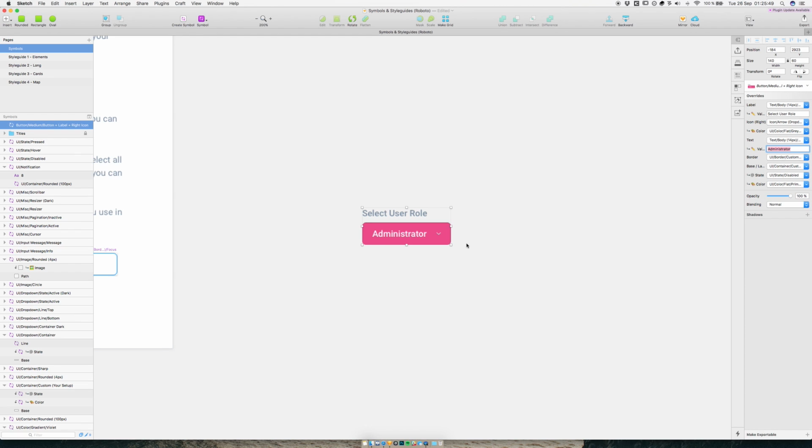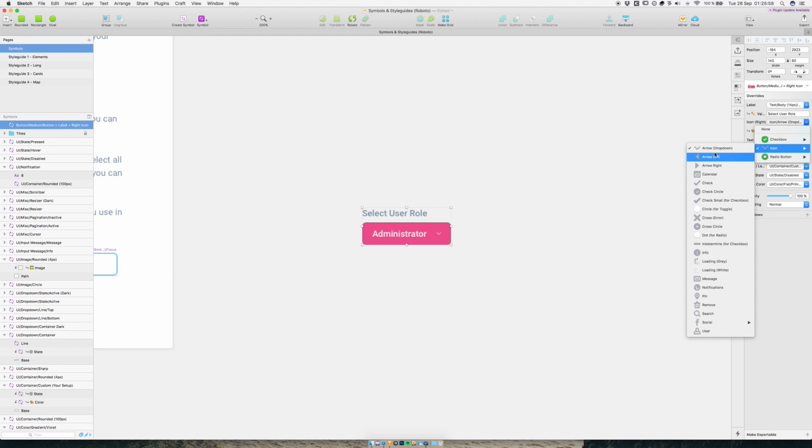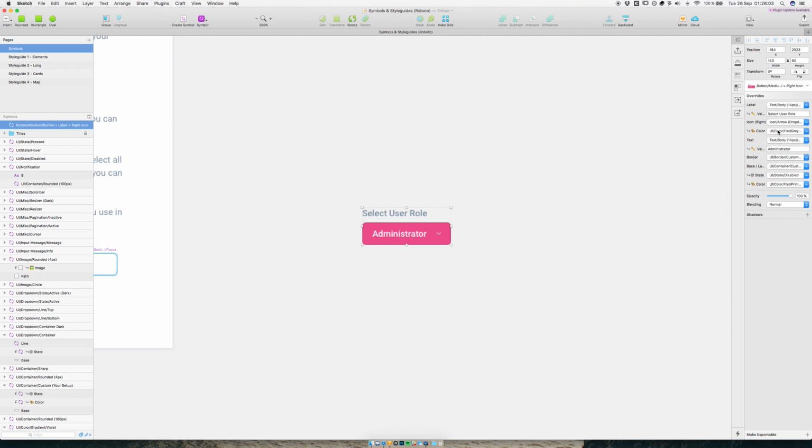And that's it for the copy. For the other parts, we can change the icon on the right side. You can change whatever you want, but in this case we're using the drop down for the select button. And since, as you can see, the arrow isn't really nice on the pink one, we can change it to white easily by going into the icon and then to the property called color. Then choosing from the library of colors, we can choose flat and then go to, let's say, white, and that will look much better on the select button.